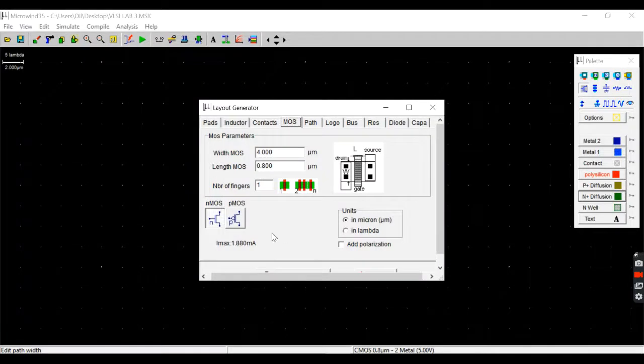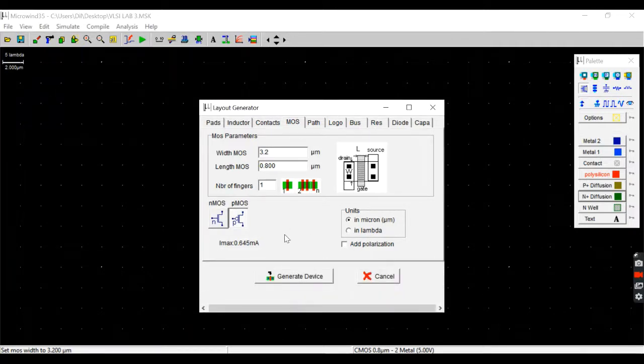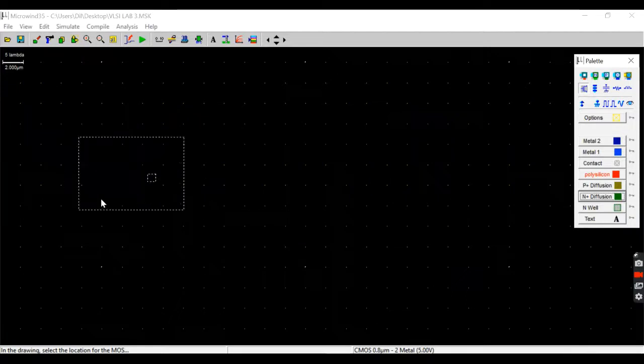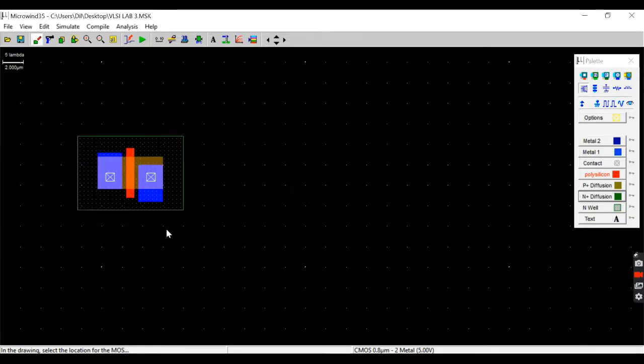Since we're going with PMOS first, we'll choose PMOS and change the width accordingly. In our lab manual, it's given to be 3.2, which is double the width of the NMOS, which is given to be 1.6. After this is set, click on Generate Device and place it.